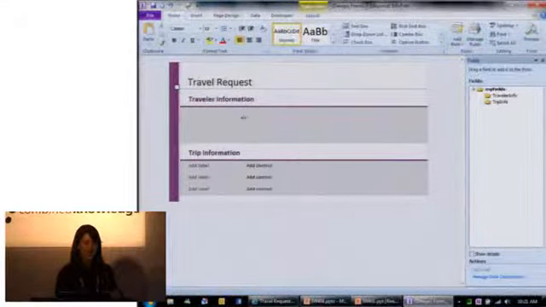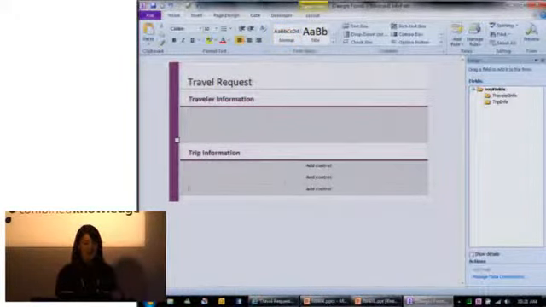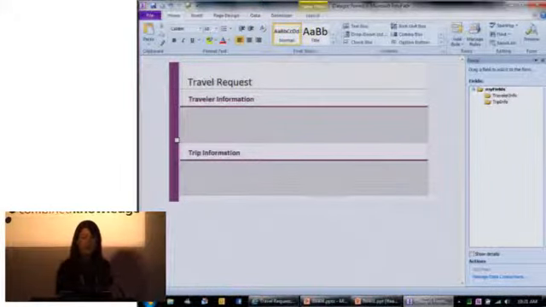Right, so I'll show you some examples of what that looks like. So this little table that I inserted is kind of lopsided, so they put the divider sort of towards the left. I'm going to drag this over here and make it sort of even here. And there are a few different things to go over. So there are the fields compared to the actual controls that you're adding on the form.